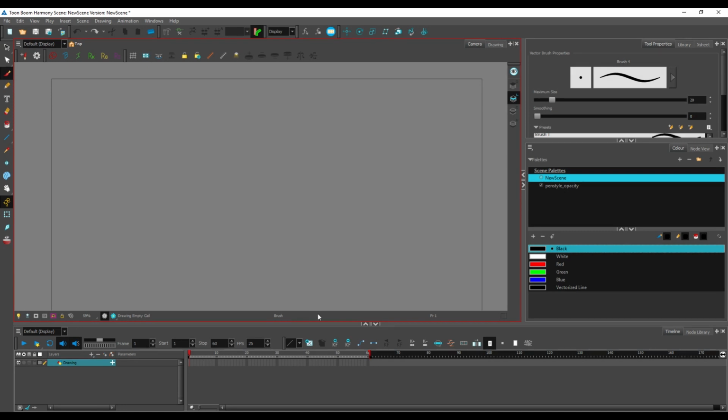The most important, of course, is going to be the camera view. It's this one in the center. It's where you're going to draw. By the way, by default you should have a brush tool selected and you should already be able to draw a bit in there. This is where you're going to animate either frame by frame or in puppets. And this is where you're going to see what is rendered. That's why this window is so important.